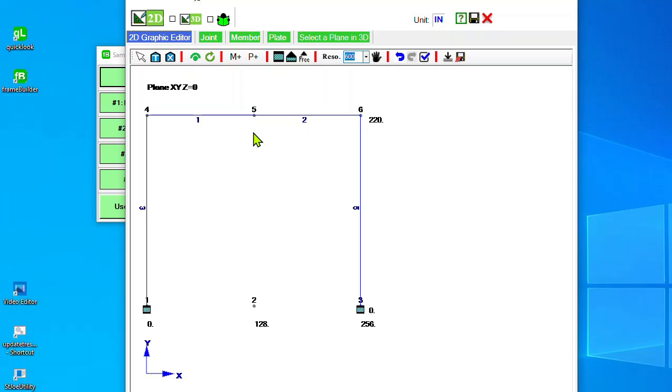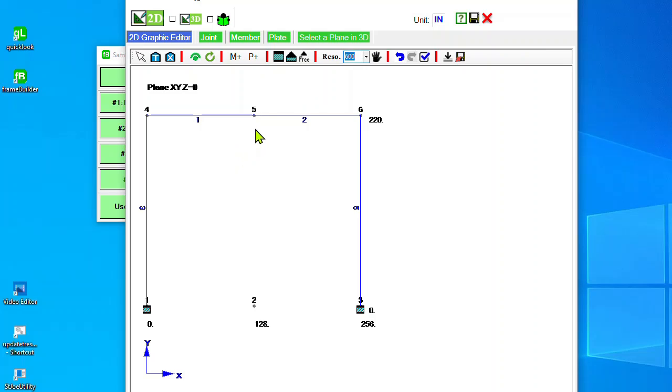If you change your mind, click the undo button of the action buttons. Click undo. The middle column is back. Click the redo button next to it, and the middle column is again removed. Using the undo and redo buttons, you may change your mind anytime. Note that the undo and redo buttons are reset after the frame is saved. So, you can only change your mind up to the latest save.